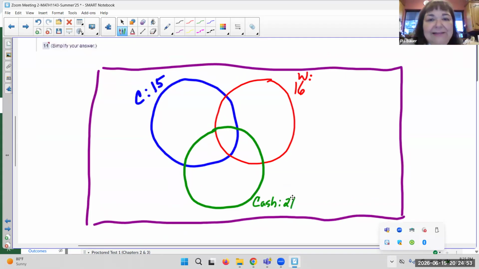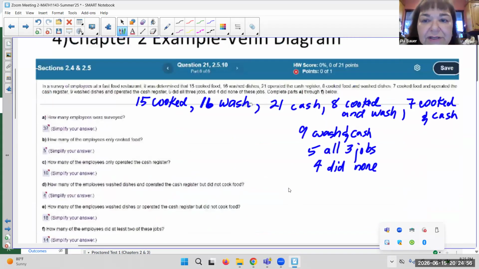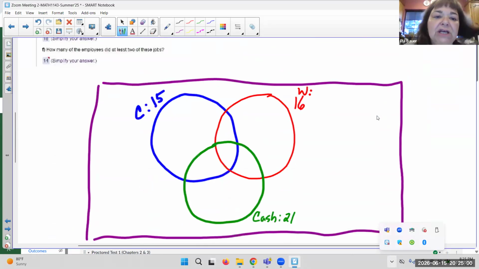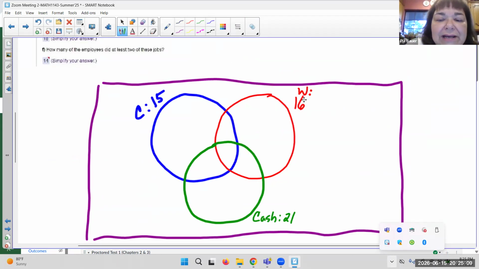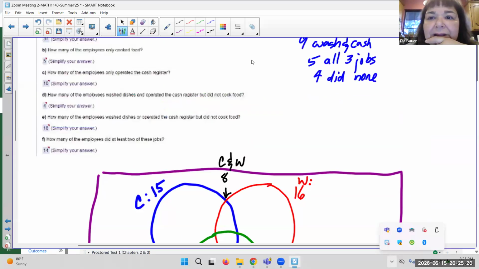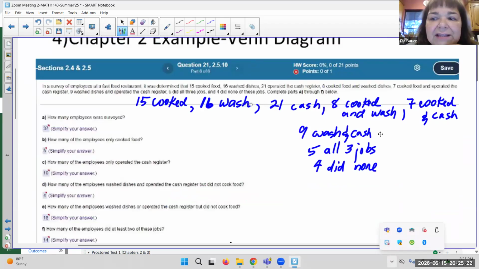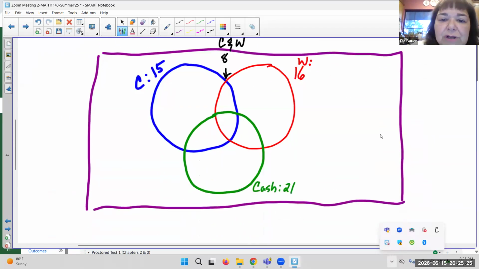Okay, so then there are some that did two things. So for example, it says that 8 cook and wash dishes. So the one in blue and the one in red, that's where you have 8 of them that cook and wash dishes. Then you have 7 that cook and work the cash register.